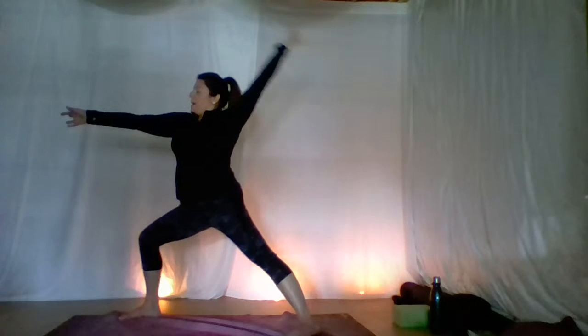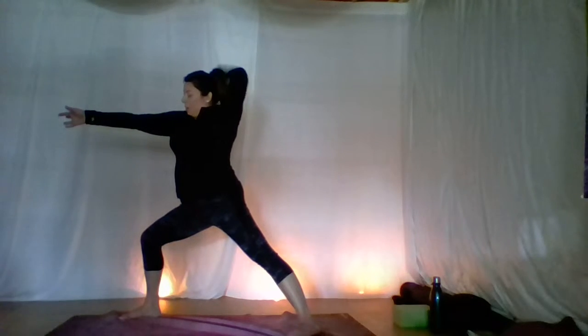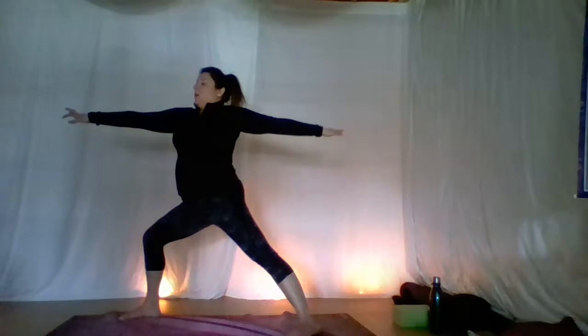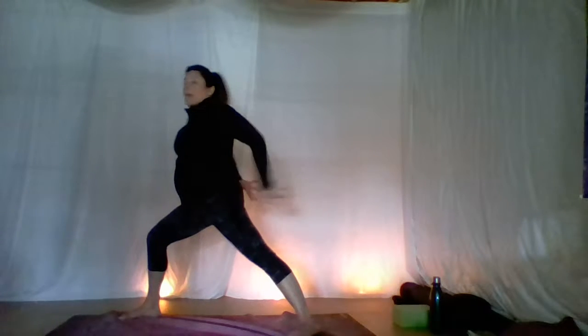Inhale all the way up. Grab an arrow, forward, pull back, release. Into warrior two. Bring that front hand back behind you. Interlace the fingers, draw them down long behind the back, opening up through the chest.